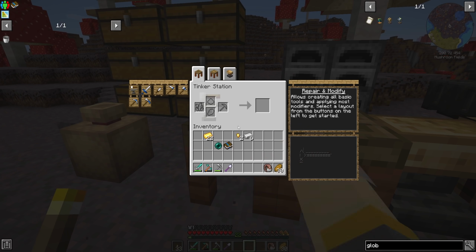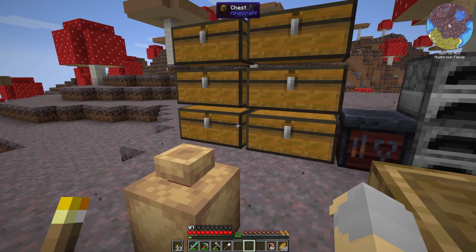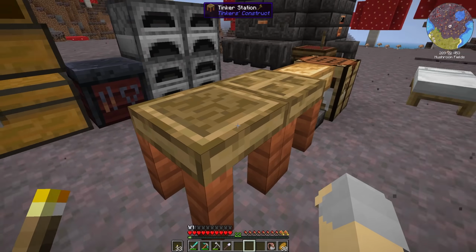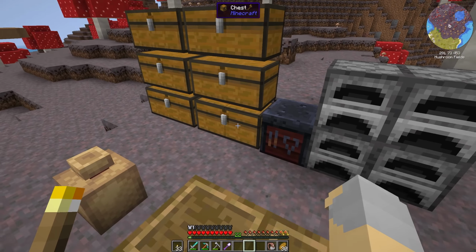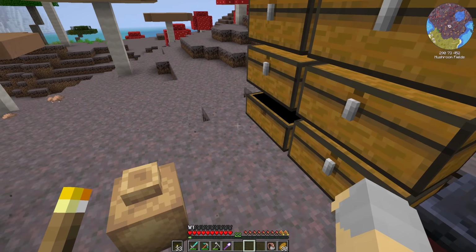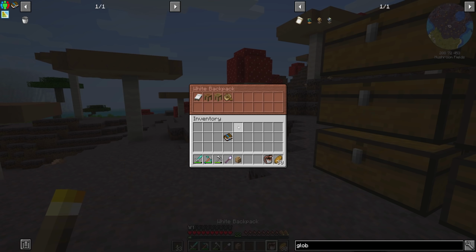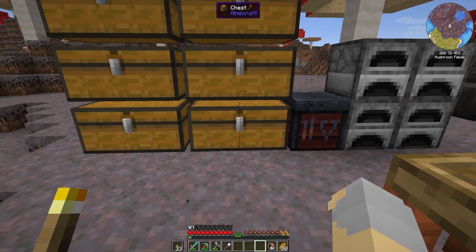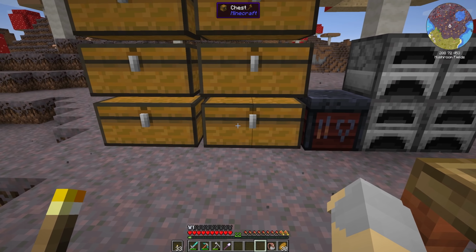And I need to repair this a little bit. You can do field repairs by bringing a tinker station with you, which may be worth it, but we really are going to need something a little bit better in the future. I think perhaps the next best way to progress with this is actually going to be to maybe go into the Nether, believe it or not. So let's put this stuff away, and let me just grab... I know I've got a little bit of obsidian here.